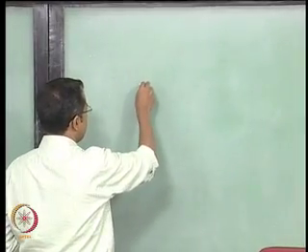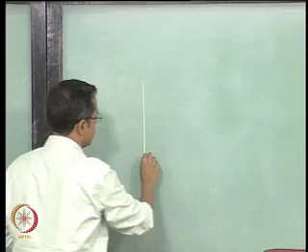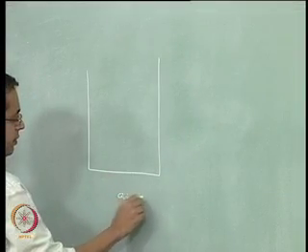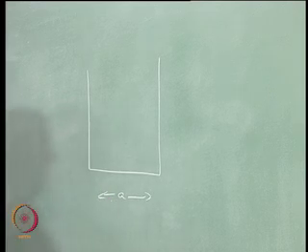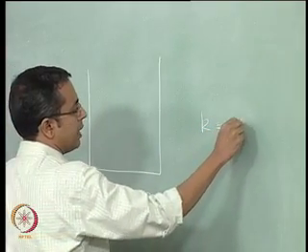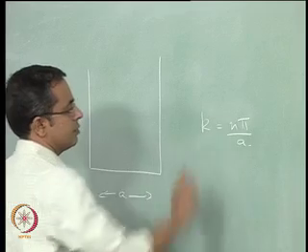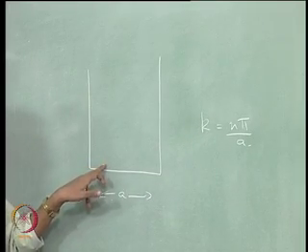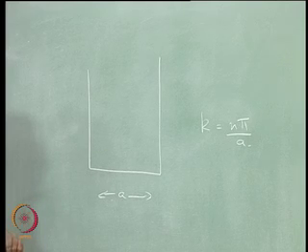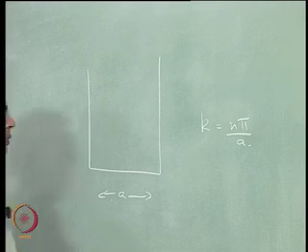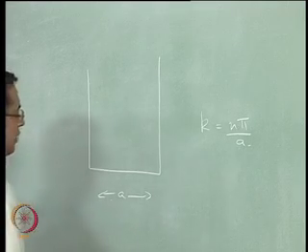So we found that when you have some dimension a within which an electron is confined, then the allowed values of k are n pi by a, because of the confinement. This is something that we found: the allowed values of k are n pi by a. Now we also noted that in the samples that we are dealing with, there are two levels of confinement.